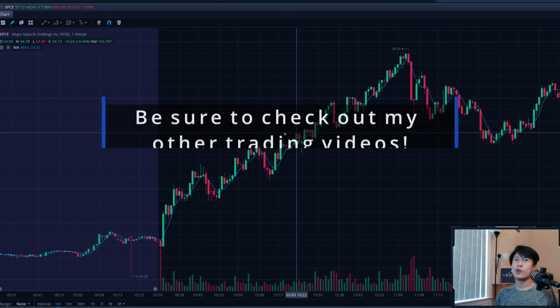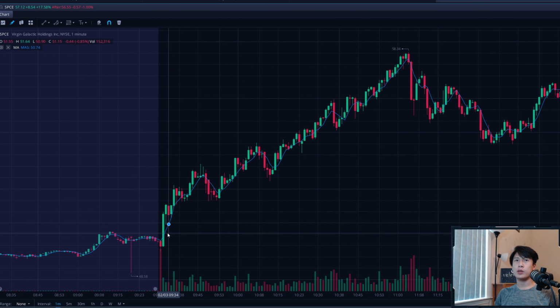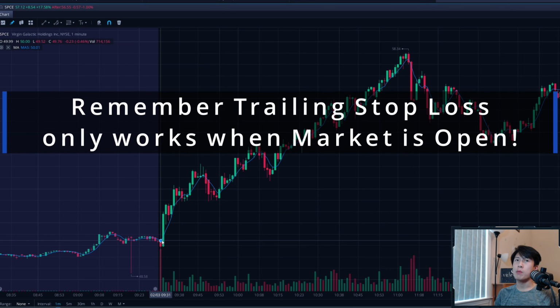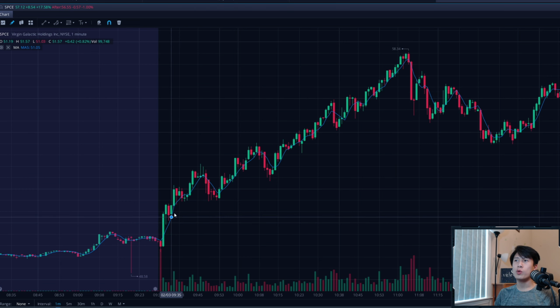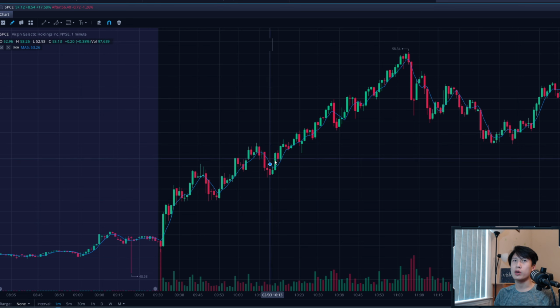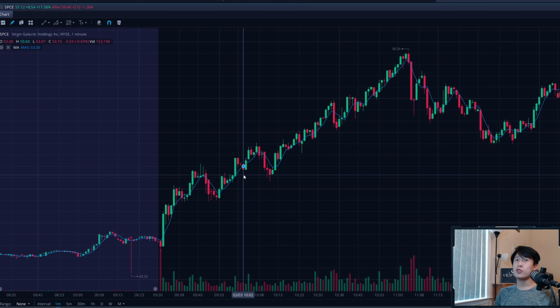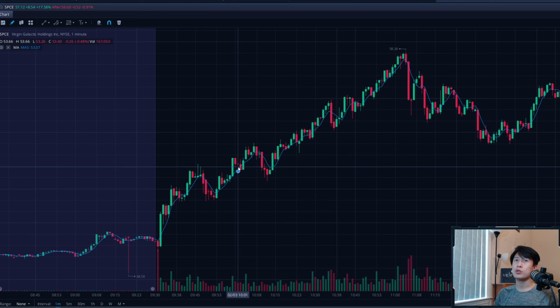Okay, so for this example, let's say we started the market. This shaded area shows that this was pre-market, and this area shows market open. Let's say I bought a share right here at $50, and I was like, okay, it's going up a lot. I don't know when to set profits or when to set a stop loss, it just keeps going up. When do I know? If you don't have a clear strategy or know when you want to sell, a really good opportunity to use is a trailing stop loss.